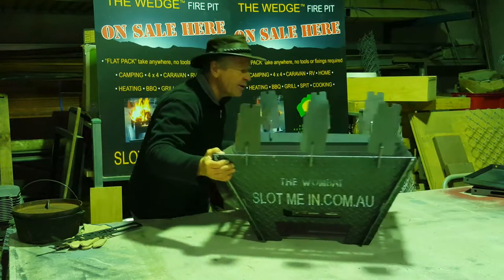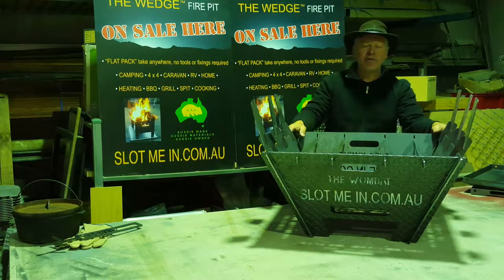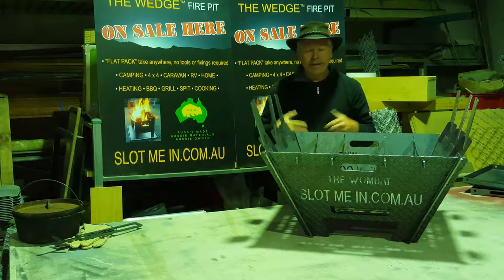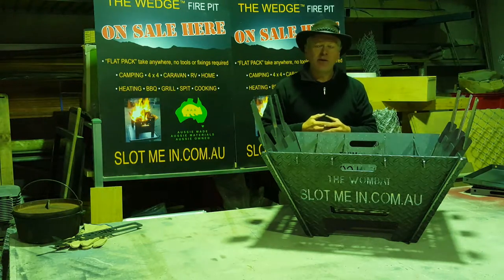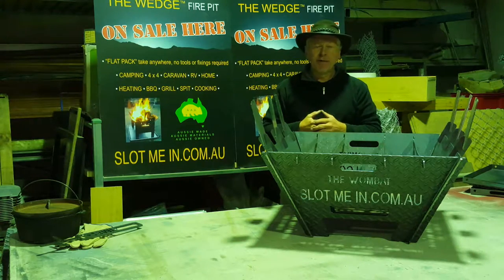It's roughly about 710 square, so it's quite a large fire box. When you're not cooking on it, you can take all the attachments off and turn it into a really large fire box. We've designed it for larger groups to get away camping, enjoy the outdoors, keep warm at night, and get around a really great big fire.